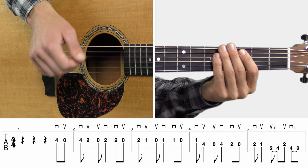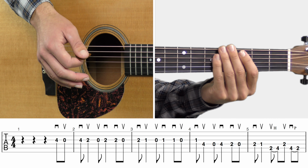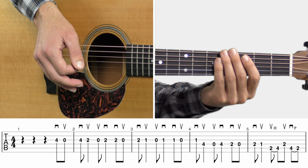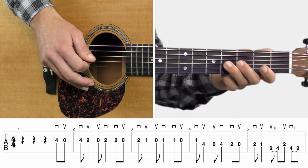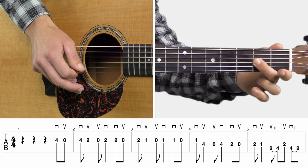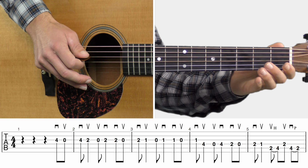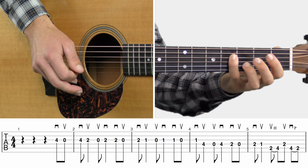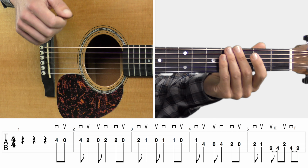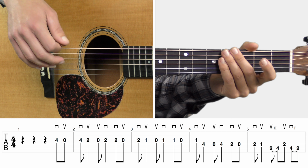Down, up, down, up, up, down, down, up, down, up, up, down, down, up, down, up. Up, down, down, up, down, up, up, down, down, up, down, up, down, down, up, down, up, up, down, down, up, down, up, down, up, down, up, up, down. So over and over.